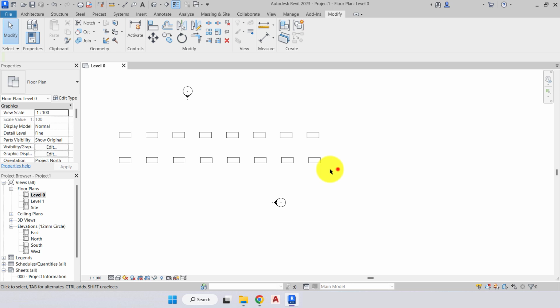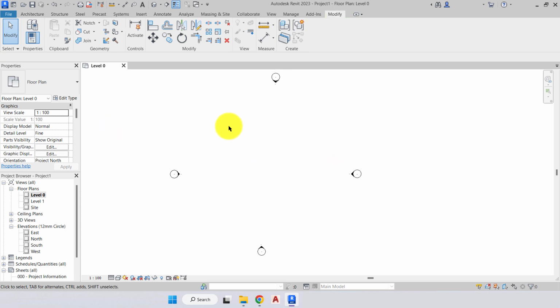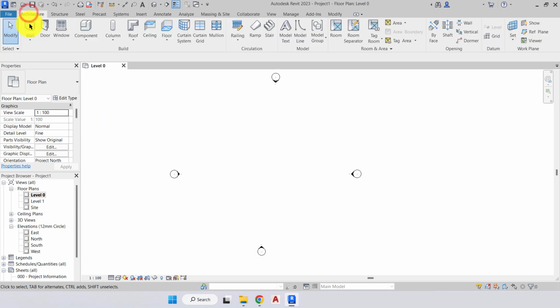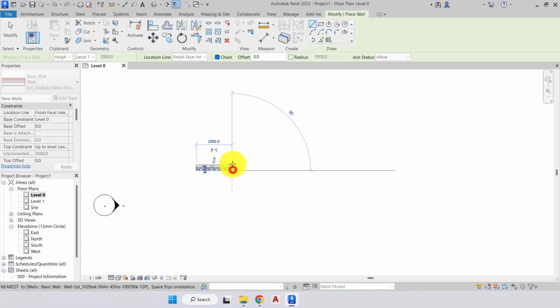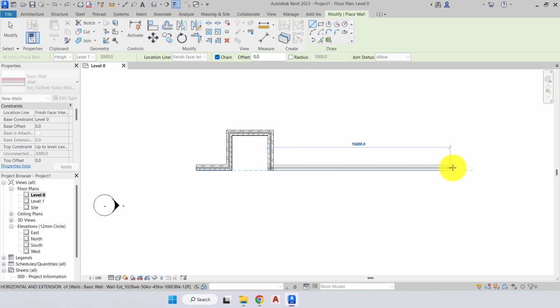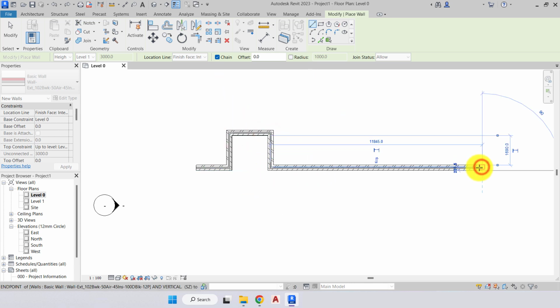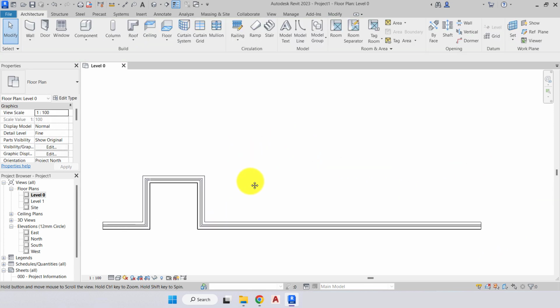So I'll come in, highlight those, and delete. And lastly, I'll draw my wall. So we'll go 2000 by 2000, 2000, and expand out to 12,000.